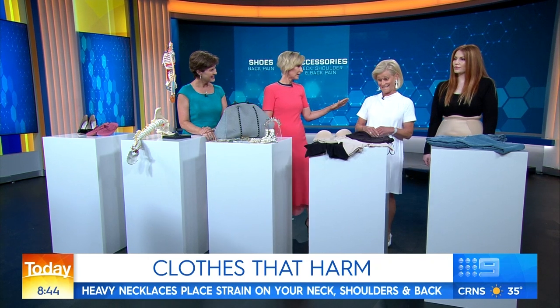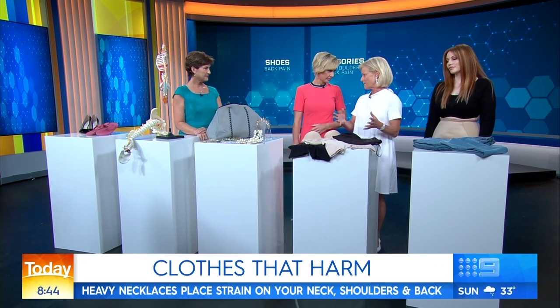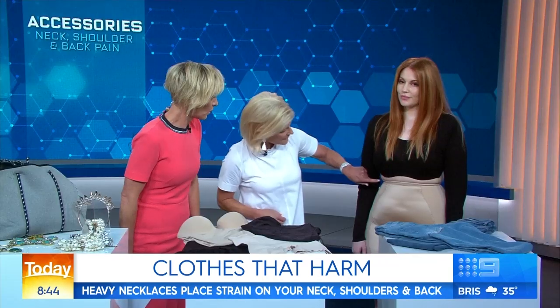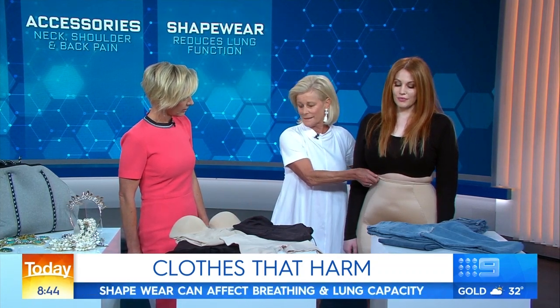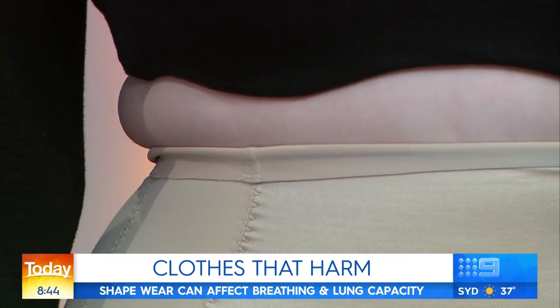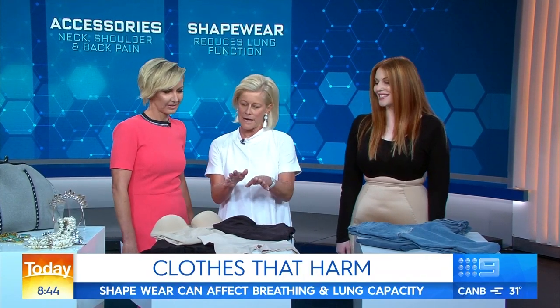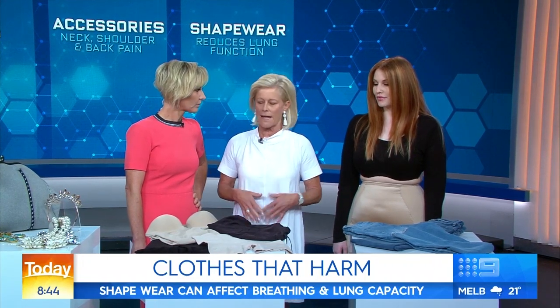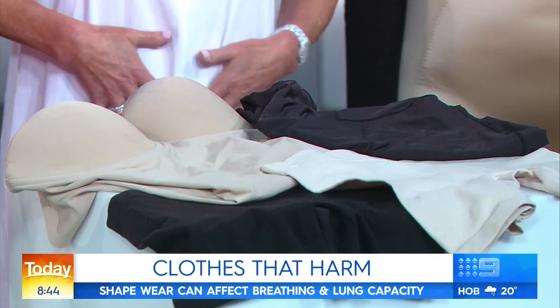You deal with all sorts of medical issues, but who'd have thought you'd actually be dealing with issues to do with shapewear — they're like modern day corsets. They're not going to cause long-term medical problems, but you can't actually breathe so well with the bottom of your lungs when you've got a corset on. And you can see, if that shapewear is folding over, it means it's too tight and you need to get a bigger size. The other issue with shapewear is that — and I'm seeing it more and more with women after they've had babies — studies have shown it actually improves their confidence, so it's psychologically helpful, and it also holds you in with a bit less pain.